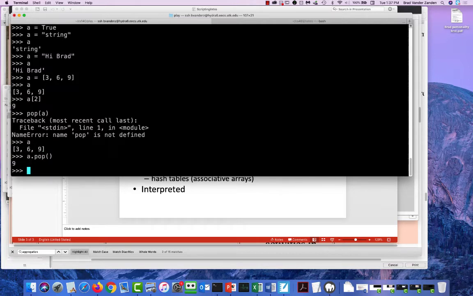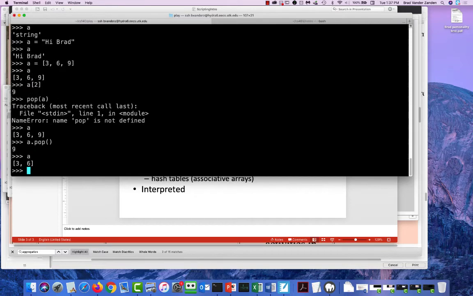There we go. So A is now down to 3 and 6. Thank you. And it returned the last one. So there's built-in operations. They're actually implemented as arrays. I found this out a few years after I started using Python. So actually inserting into the middle of them is easy and inefficient.